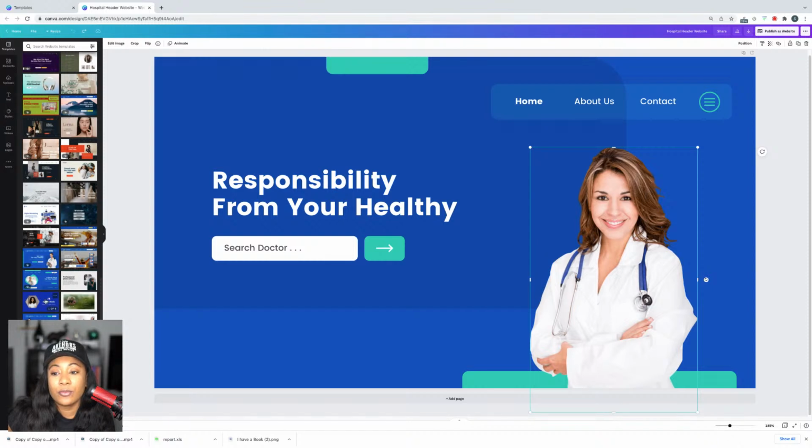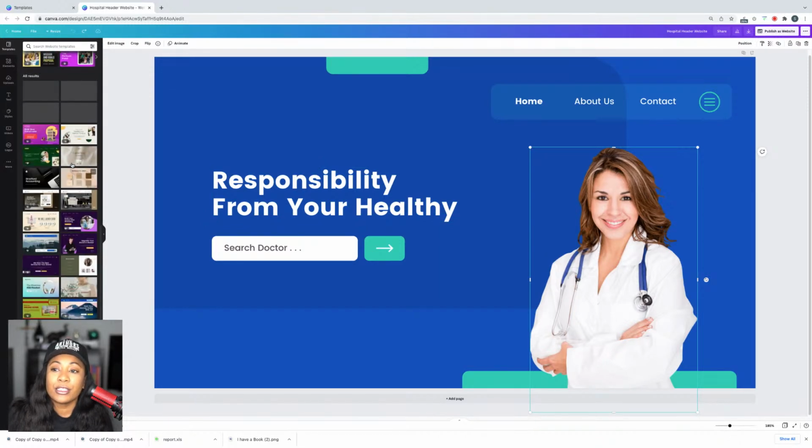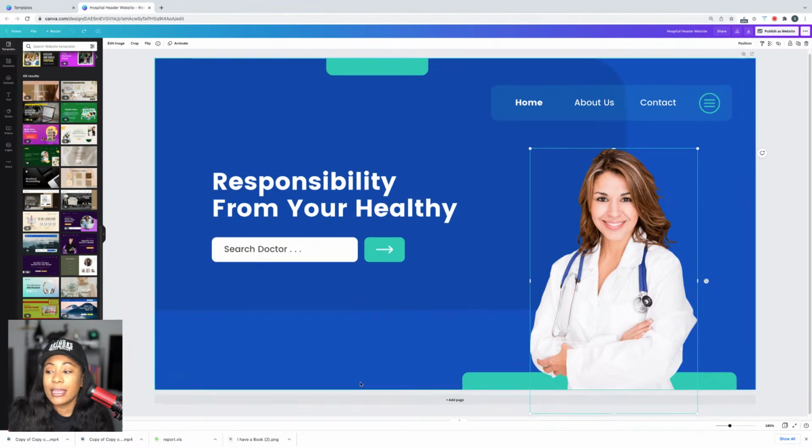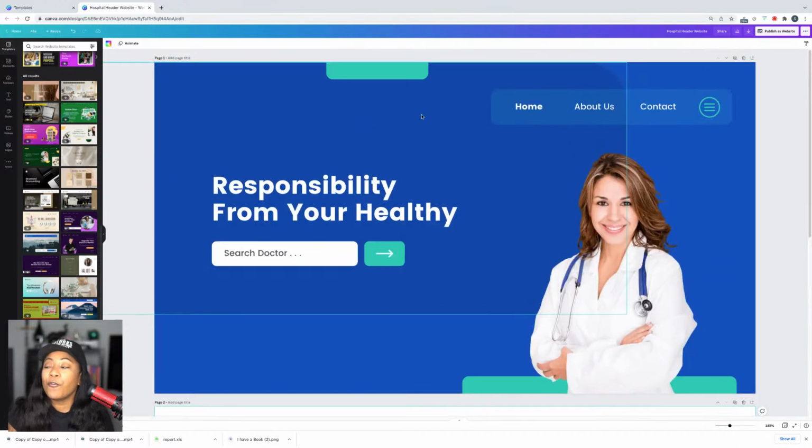Okay, so it only gives us one option for this design, which, I guess we could still work with, right? So we could just choose this one to be the home page, and then we have to create another page where it'll be another design, right? Typically for a website, you need to have a home page, maybe an about page, and then a contact. So we'll make maybe those 3 different ones and see how that does. Again, I am literally not understanding how to do all this other stuff, but we're going to figure it out. How do you create this fill-in form? I don't know, but we about to see.